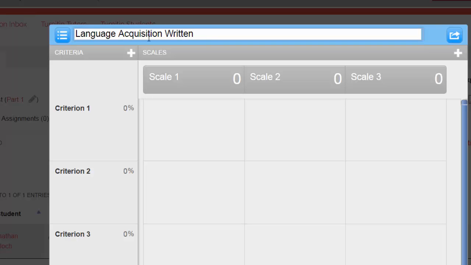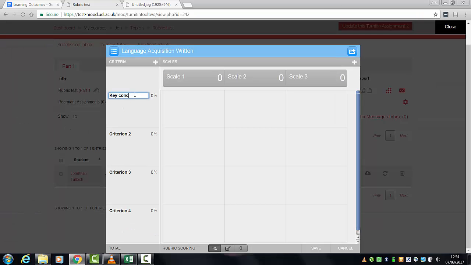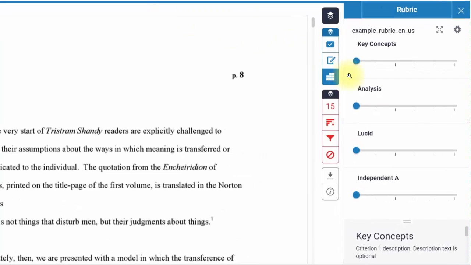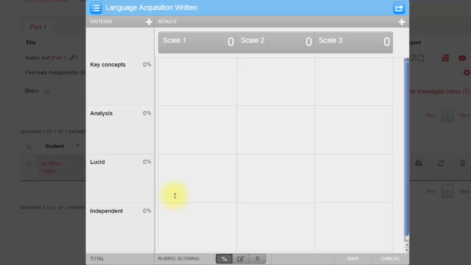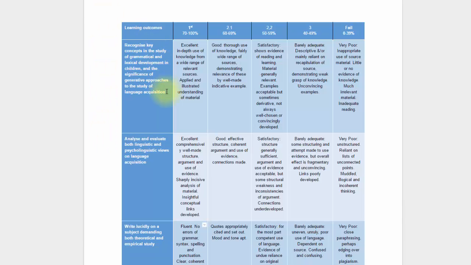We can now fill in the rubric itself. Each of the criterion can be given a title, and this is helpful because the title is the main view of the criteria that we'll have when we're grading an assignment. It will look a little bit like this. The main information about the criteria can be entered into the main box just underneath the title. And this is where, in our original example, our learning outcomes went.